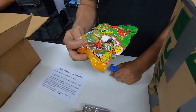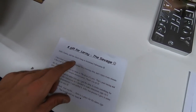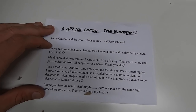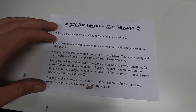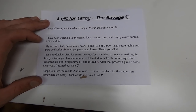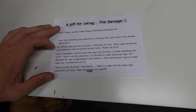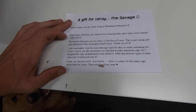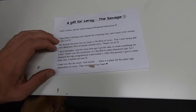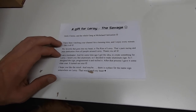There's a Germany candy, I believe. On the back side is info. Oh, okay. A gift for Leroy. Hey, Cleetus and the whole gang at McFarland Fab. Been watching your channel for a long time. I enjoy every minute. My favorite that goes into my heart is the rise of Leroy. That's pure racing and pure dedication from all the people around Leroy. I'm a tool maker, and some time ago I got the idea to create something for Leroy. I know you like aluminum, so I decided to make an aluminum sign. I hope you like the result. And maybe there is a place for the name sign somewhere on Leroy. That would melt my heart.